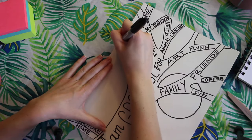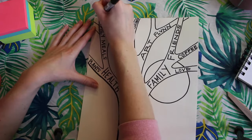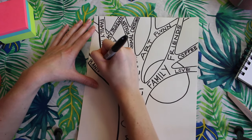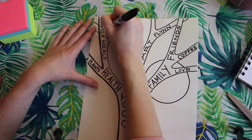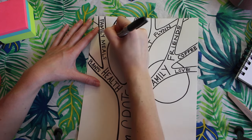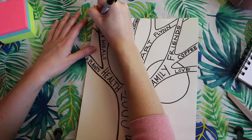So I took a step back and I looked at the picture, and I decided that I really wanted the tree and the branches to stand out a bit more. So I'm going to go ahead and make my outline of the tree a little bit thicker so it pops out from the rest of the writing on the paper and the sun and the ground.